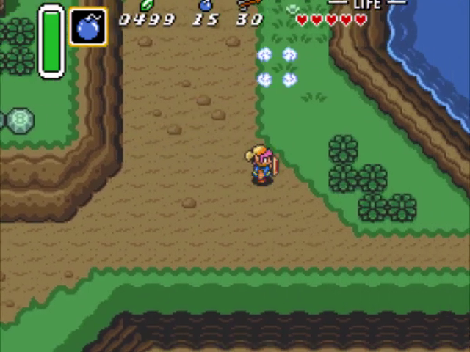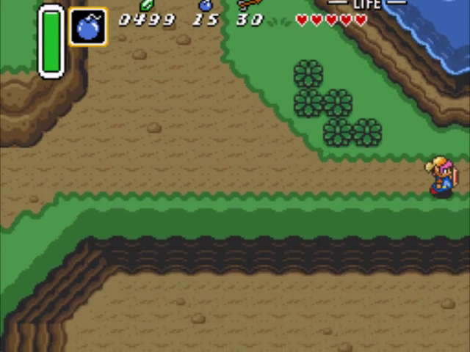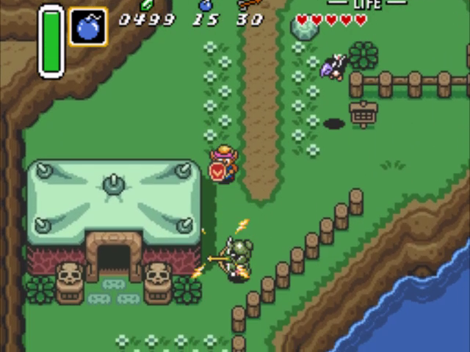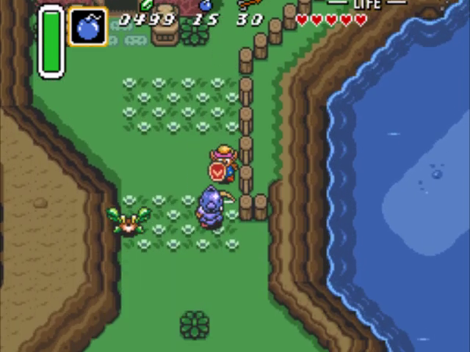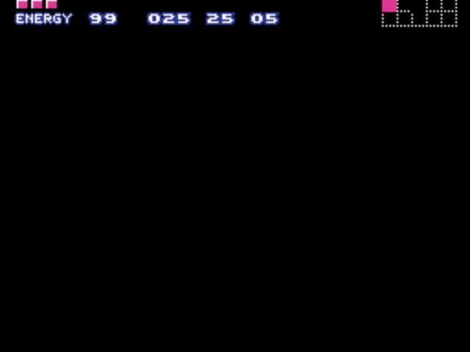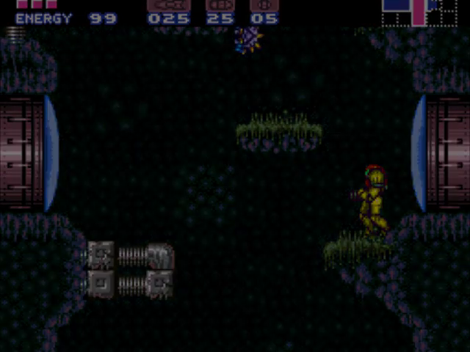Green soldier, die. Give me that. Ow! Stupid crab. Come here. And he didn't even leave a heart. How sad. So sad. Whatever. Okay. We're not playing as Samus.